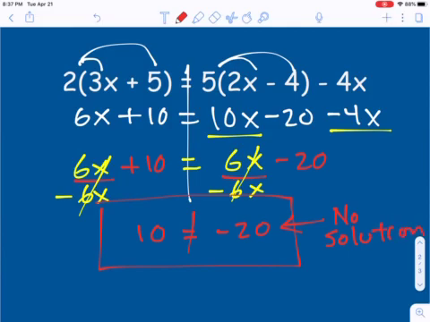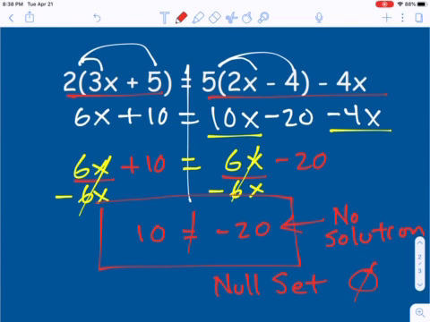Has no solution. Another name for that, like I said at the beginning of the video, is the null set. And you can write it like that. So I invite you to try, if you don't believe me, but you can put any number you want into this initial equation and you will never find a solution for this. So those are the 3 cases. So you have a distinct solution, you have all numbers are a solution or infinite number of solutions, and then you have no solution or the null set.